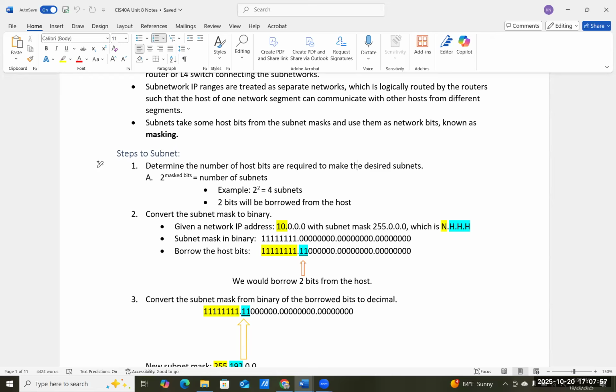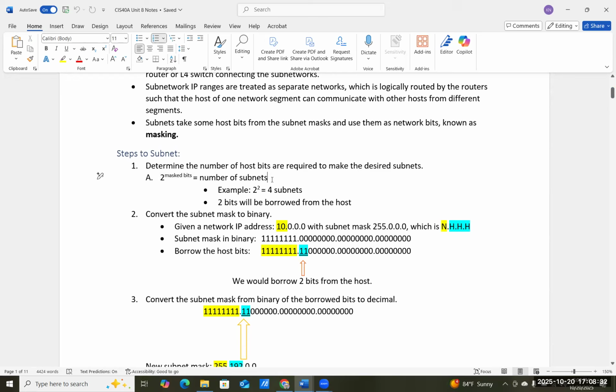So the 2 questions are really going to help you go through, and you would be able to set up your exponential for your base 2. As we learned in the prior weeks, computers understand binary, so your base is always going to be 2, right? There's only 2 numbers, 0 or 1. And in order to determine the number of subnets, you would determine the number of mask bits, that's going to give you the number of subnets.